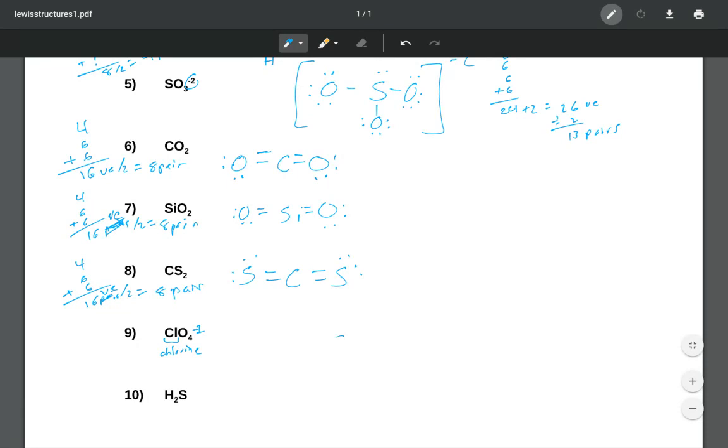So we're going to have some chlorine in the middle. We're going to have some oxygens all around. We add up the electrons. We've got 7 plus 6 plus 6 plus 6 plus 6. We add that up. That's 31, which is not a good number. That's an odd number. But we have the extra electron. It's 32 valence electrons or 16 pair. We've drawn one similar to that already. So we go 1, 2, 3, 4, 5, 6, 7, 8, 9, 10, 11, 12, 13, 14, 15, and 16. The only thing we need to do to finish this one off, stick a -1 charge on it.